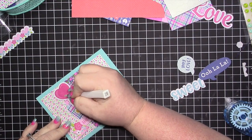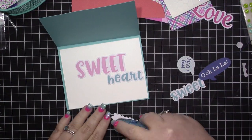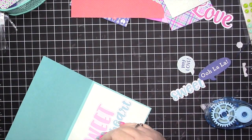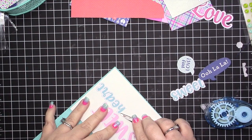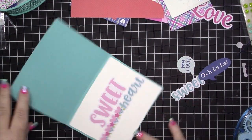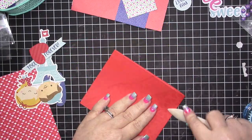So I love that this says happy birthday, sweetheart. And then I'm going to add that little... not banner. What is that called? I don't know. This little piece, and lift up the heart so it's on top of whatever that's called. I don't even know. Someone help me. I don't even know what it's called. It's not a banner.